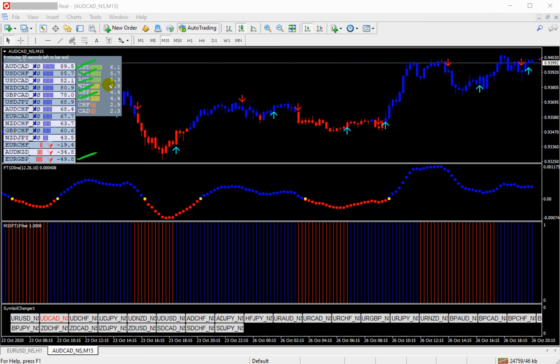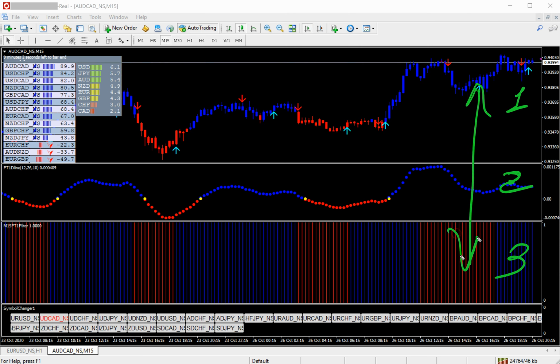If the currency is related to CAD, it is showing buy here because CAD is the weakest currency. So likewise you have to follow this first indication, this second indication, and this third indication. When these three conditions match, then only you have to take entry.